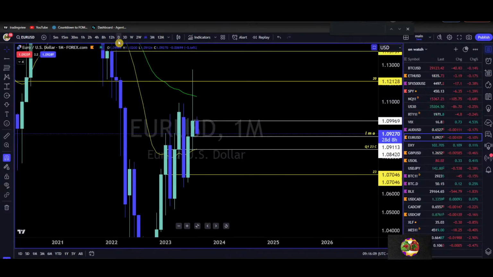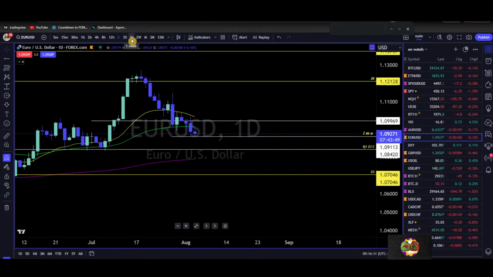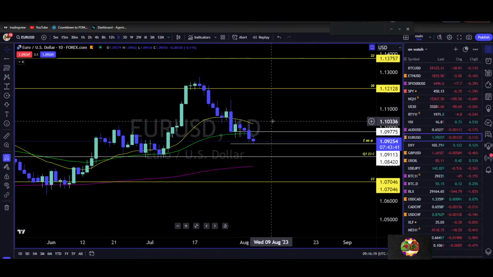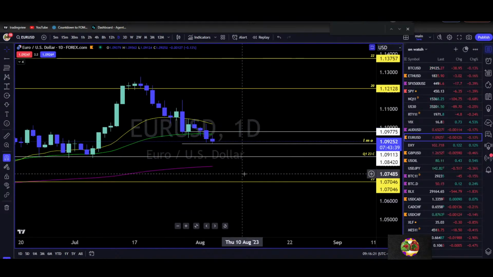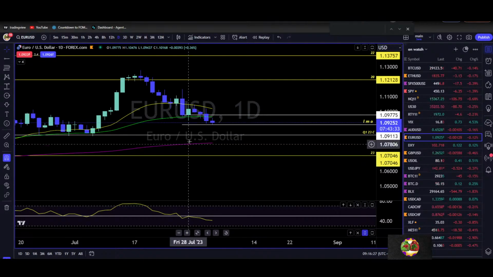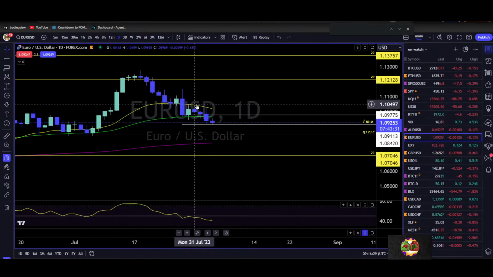So are we at support? On the monthly we are, but the daily support that we were watching, which was this, failed. And it failed miserably. And like I said, the indicators say that this is a short. However, the short would have had to be taken on this day right here when you tested the level or the supply zone on this bullish day. That's when you should have taken the short trade.